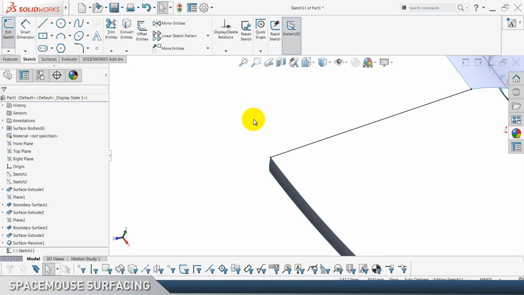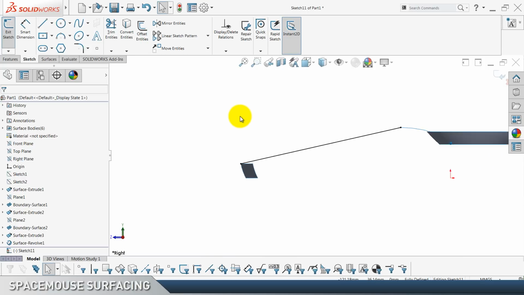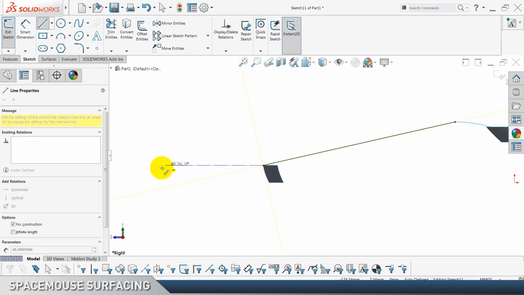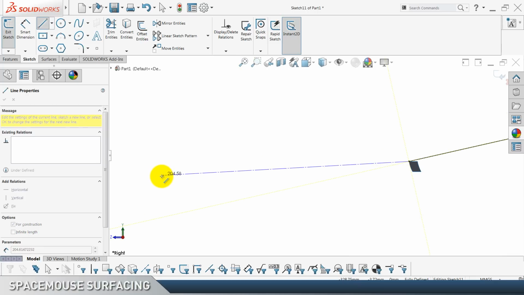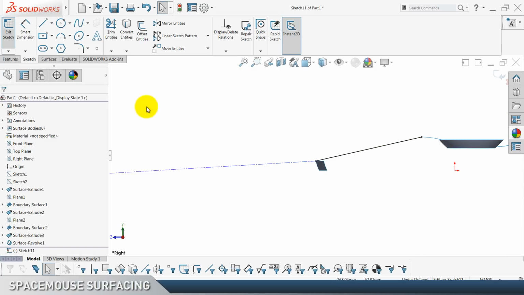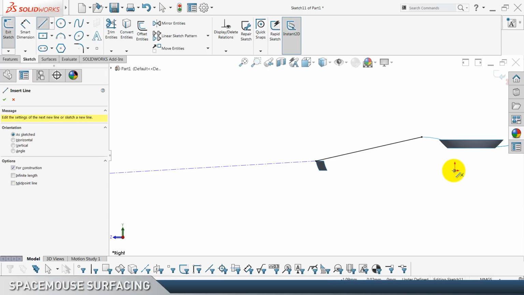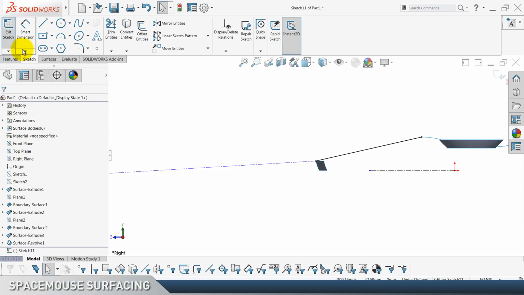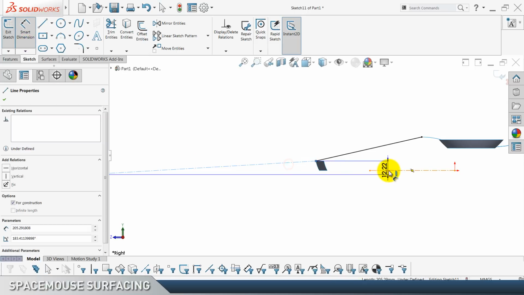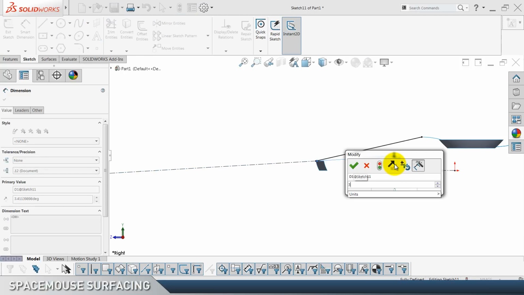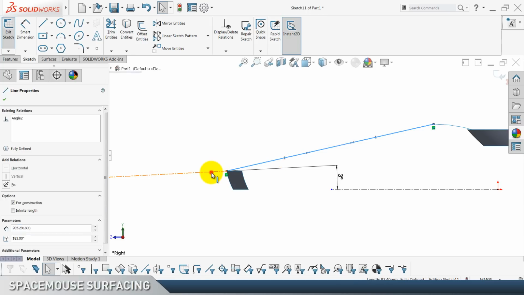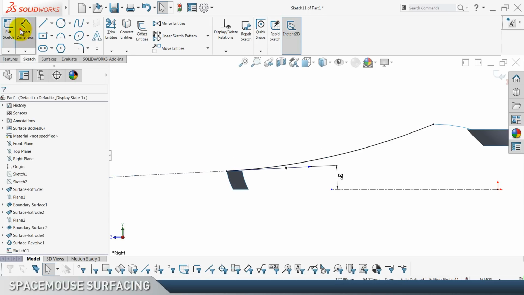Let's bring back a right view and draw a center line from this point to the left. Make sure it's not horizontal, and draw another one going from the origin anywhere you want. Just make sure it's horizontal. So the angle here is gonna be 3, and we have this to be tangents.